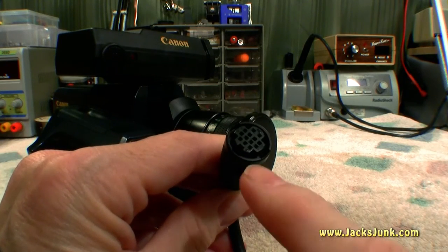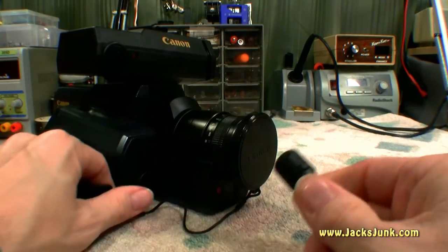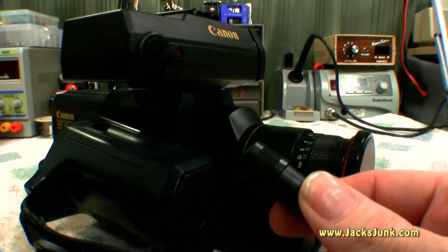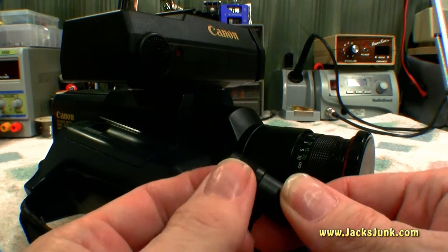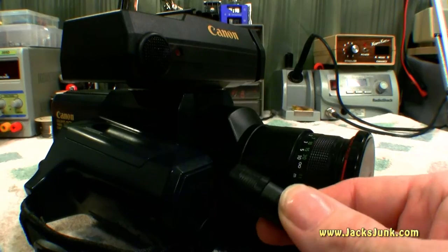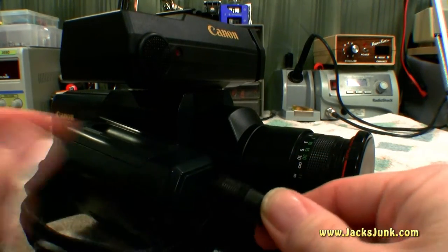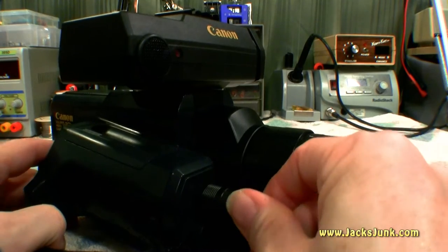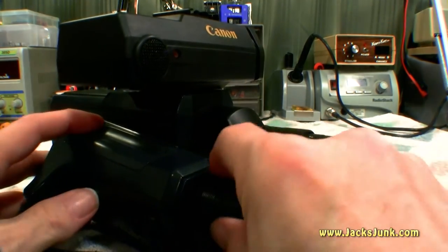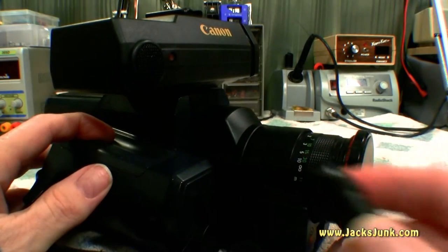You can see here on the front, there's a little key notch, and that's how it lines up inside the adapter here. This one just simply pushes on, and when you go to take it off, you then pull this back and that unlocks. So on this one, the key lock is up top. And now you're ready to go. And that's on there nice and secure. You pull that back and it comes right off.